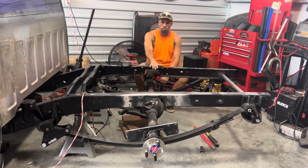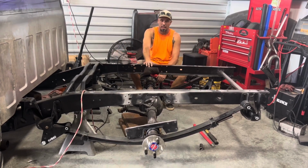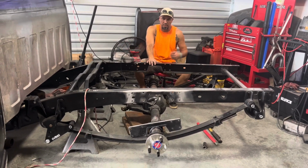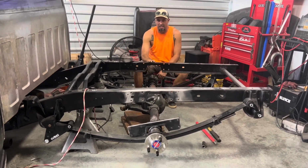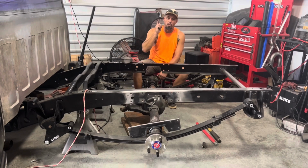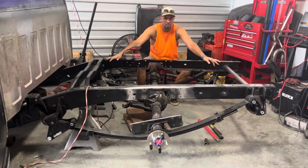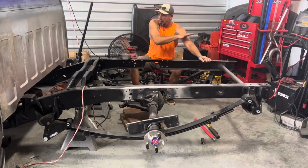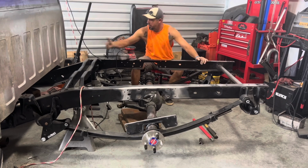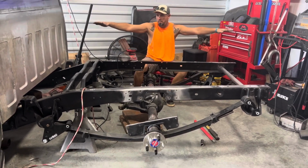Being that we didn't permanently weld that one, we just had it tacked together with a few stitches here and there, we decided to cut it back apart and pick the C-notch back off. We're going to bolt the bed onto the frame and keep the rails parallel, since we don't have a frame table right now. That way we know from this point to the end of the frame, it's completely flat with the bottom of the bed.